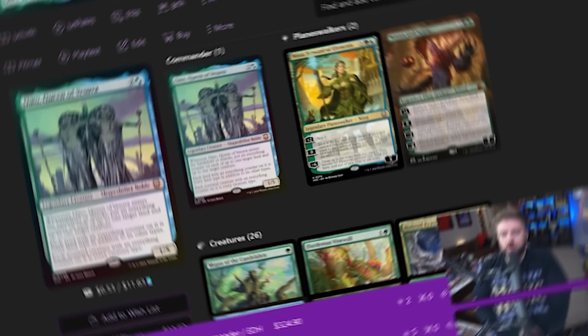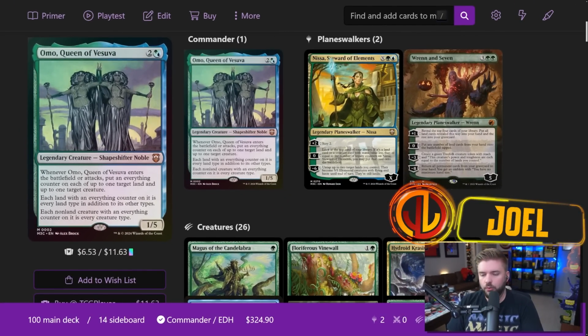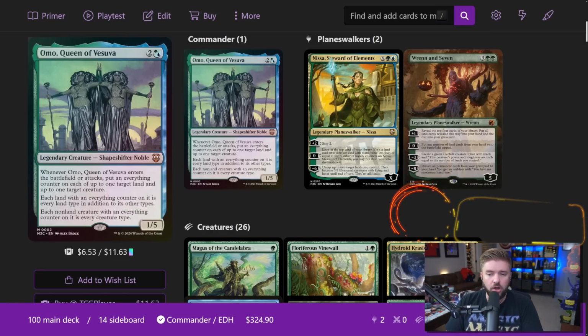Let's get into it. Let's start off with Omo, Queen of Vesuva, a hybrid green or blue and 2 for a 1/5 shapeshifter noble. Whenever Omo enters the battlefield or attacks, you put an everything counter on each of up to 1 target land and up to 1 target creature. Each land with an everything counter on it is every land type in addition to its other types, and each non-land creature with an everything counter on it is every creature type.